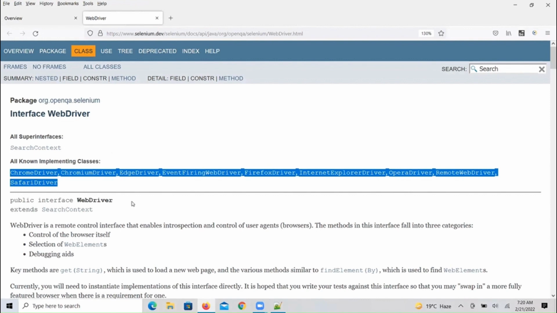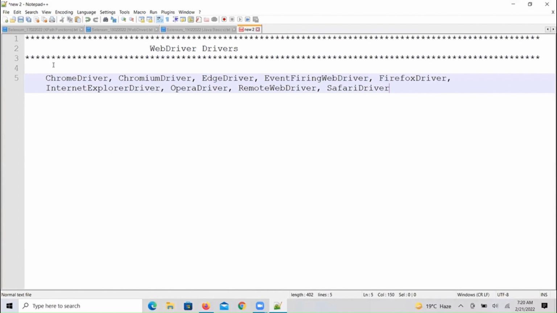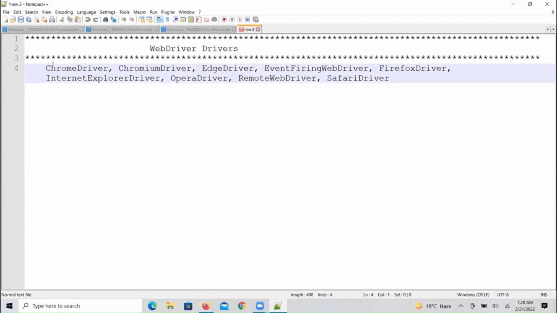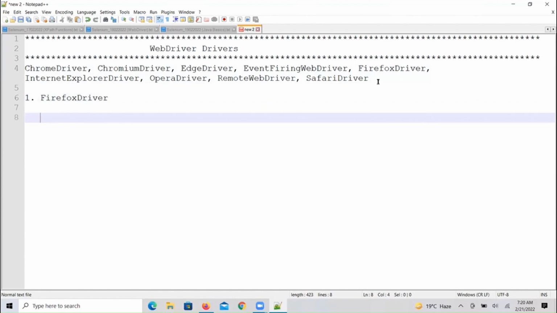Same like that, this WebDriver interface is implemented in ChromeDriver, ChromiumDriver, EdgeDriver, FirefoxDriver, OperaDriver, RemoteWebDriver and SafariDriver. These classes are called WebDriver drivers. If you create an object of these classes, then the corresponding browser is going to launch.